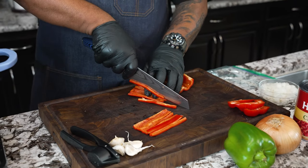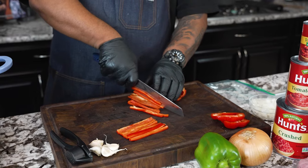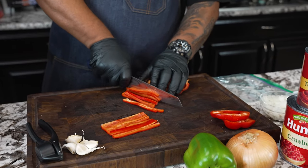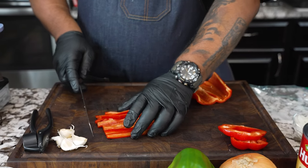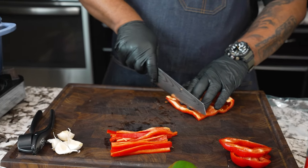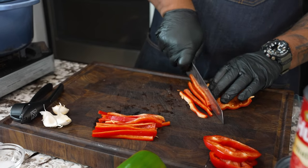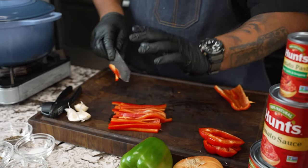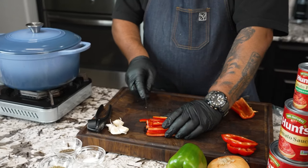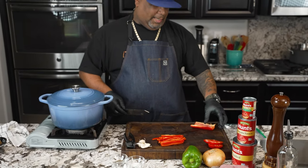Your grandma would be proud of this. I don't know if your grandmother was like my grandmother — my grandmother really didn't like turkey. She told me turkey wasn't nothing. But since I've gotten older and started playing with all of the seasoning, learning how to season a little bit more than the way I was taught, I can tell you that you can make turkey spaghetti and you might not go back.